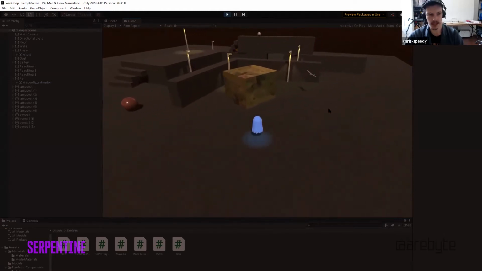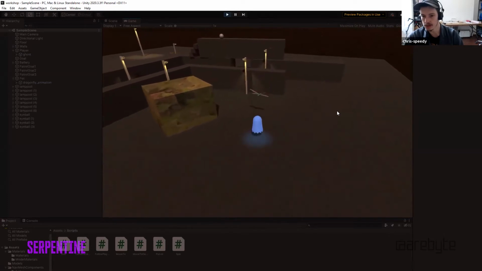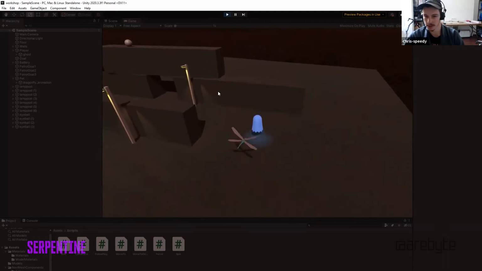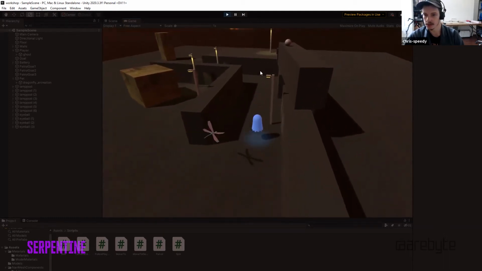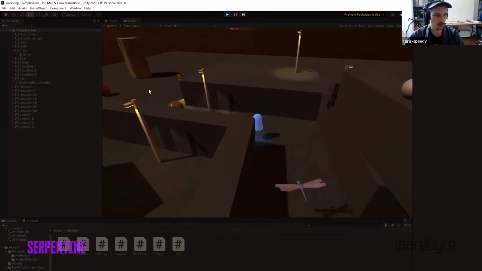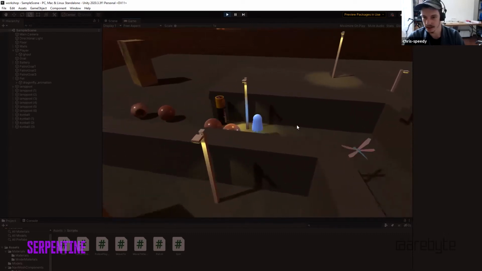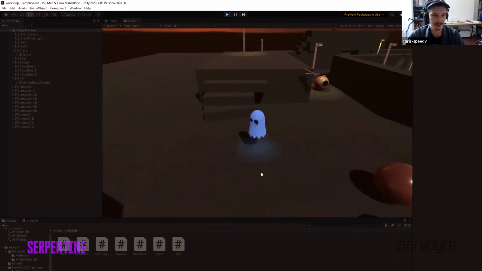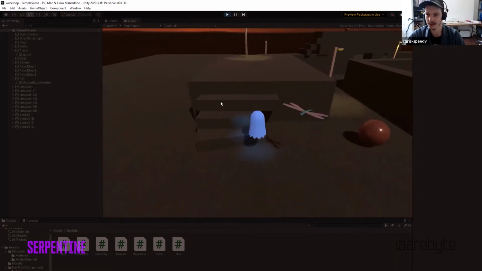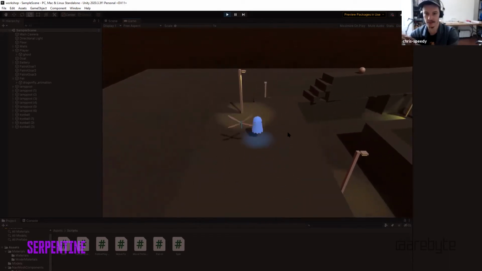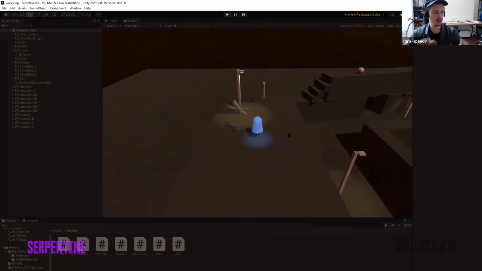I've also made myself a little pet dragonfly that, if I walk over to it, starts following me about. It's quite slow, probably needs to be a bit faster. There's also these little eyeballs which kind of roll around, which are quite interesting, but we'll get to why that's interesting. There's also this horrendous thing of me as an AA battery, which is probably the most upsetting thing I've ever made.